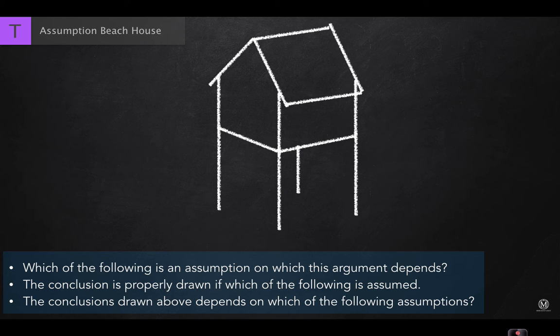Now think about the conclusion or the argument as the house. And think about the assumptions of an argument as the stilts here. The whole thing with this is, if you think to yourself, okay, well, these assumptions or these stilts, they must be there. Because if they're not there, the conclusion or the house is going to fall apart. It's easy to think about it this way and say, okay, well, I need to find one of those assumptions. I need to find an assumption that must be there for the conclusion or for the argument to hold up.